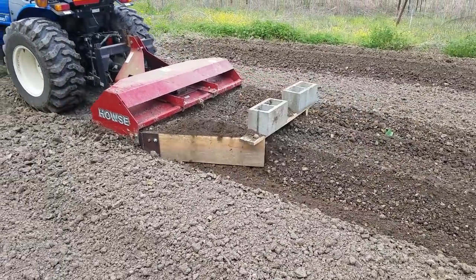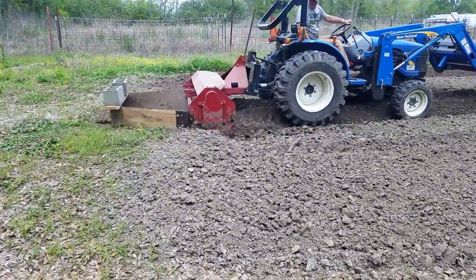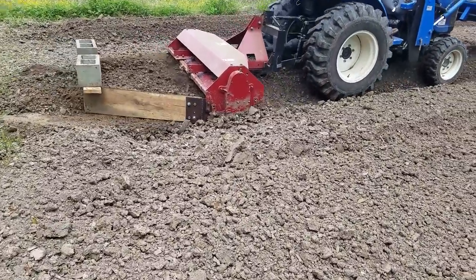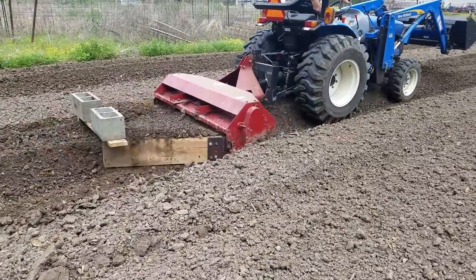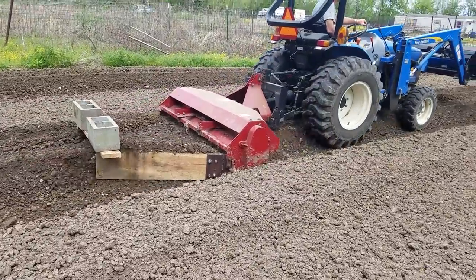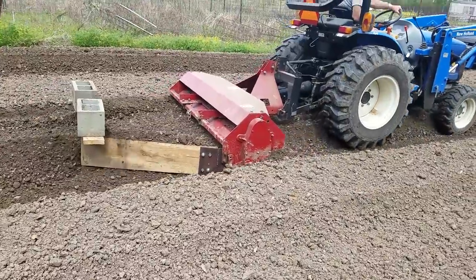Okay. Pause it for a minute so you can turn around. Here's the second pass. I don't take credit for this. They got videos all over YouTube with smart people. I'm just showing you that I spent maybe $2 in bolts. And if I'd have looked around the yard a little better, we'd have had them.